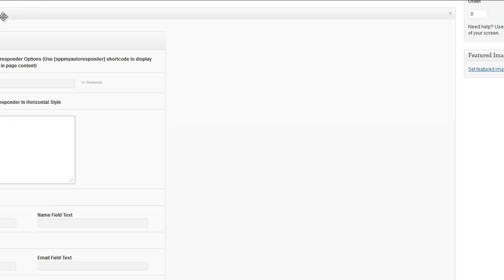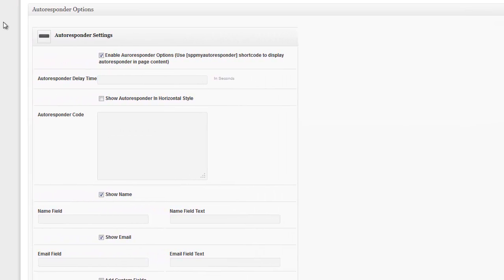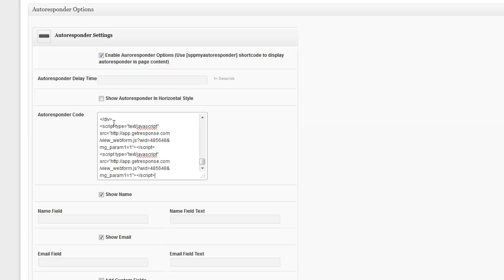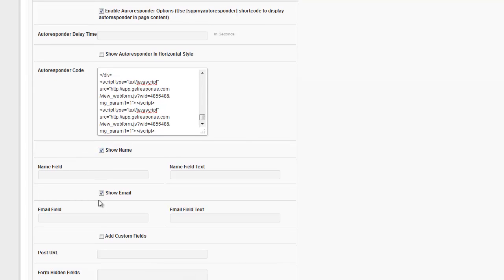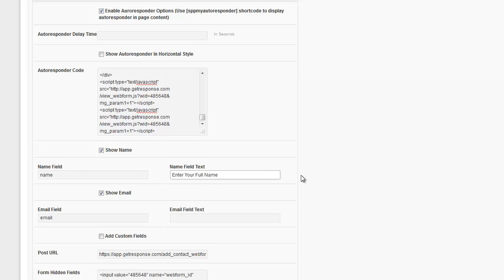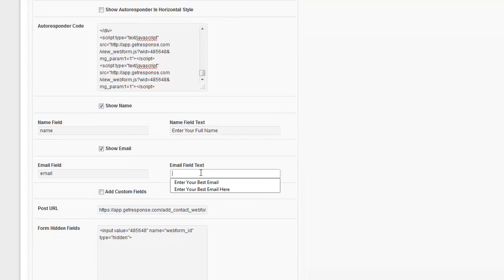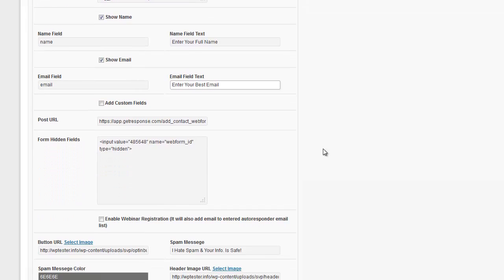I'll come back to my WordPress where it says autoresponder code and I will paste that autoresponder code right in there. Here I want to make sure that the show name and the show email is selected. It does have some defaults for the input boxes, but I can put different text in there. For example, enter your best email and enter your full name, but there are defaults.